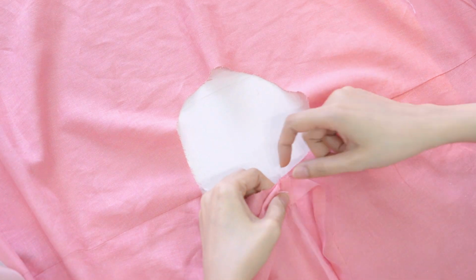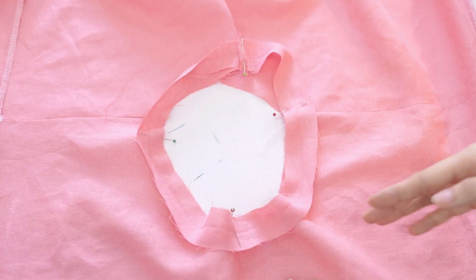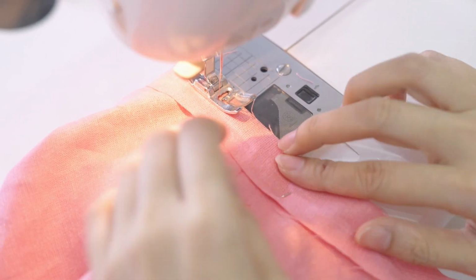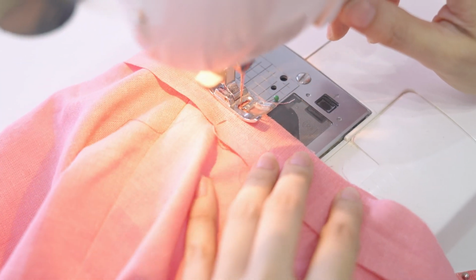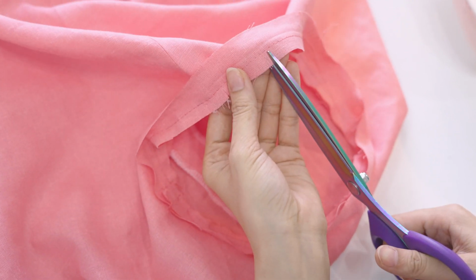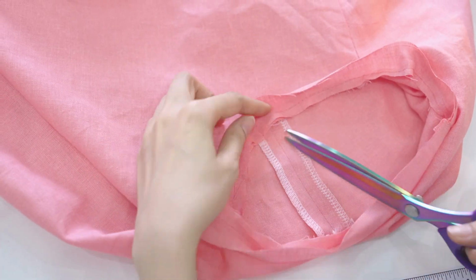Match the seam of the loop with 1 shoulder seam. Align the edges of the binding with the neckline and pin carefully. With a 0.5 cm seam allowance, sew the 1.5 cm wide binding strip to the right side of the neckline. To help the neckline lie flat, clip into the neckline seam at 1.5 cm intervals, being careful not to cut through the stitching.